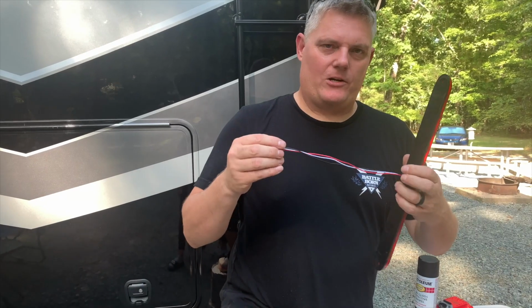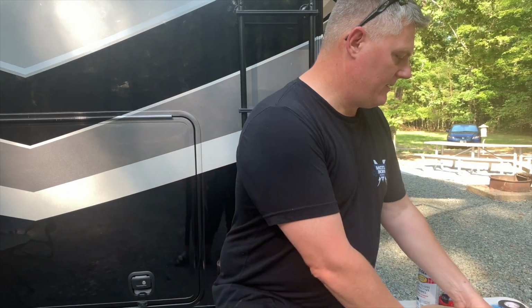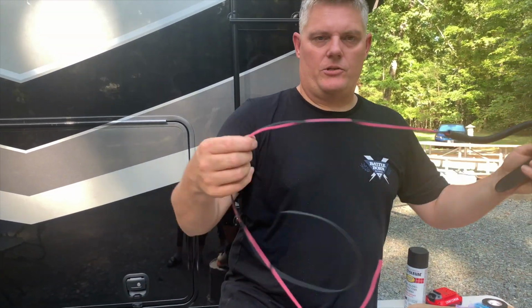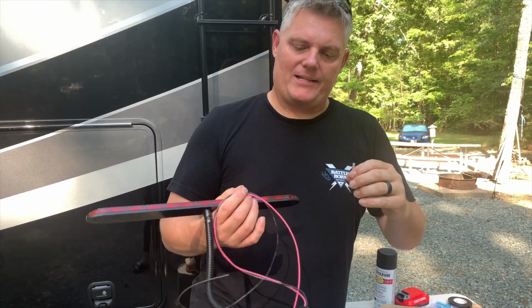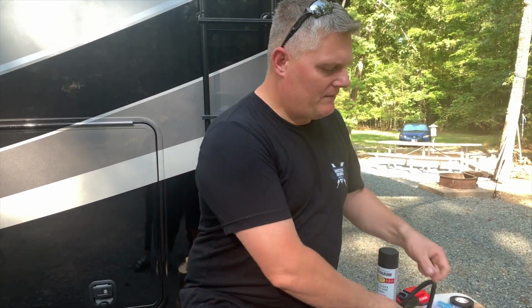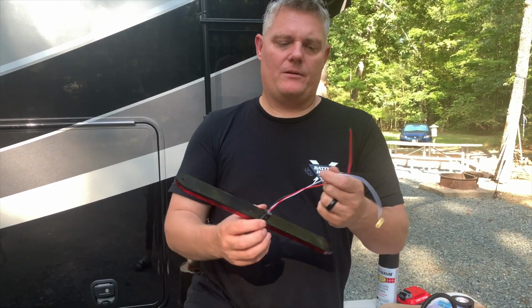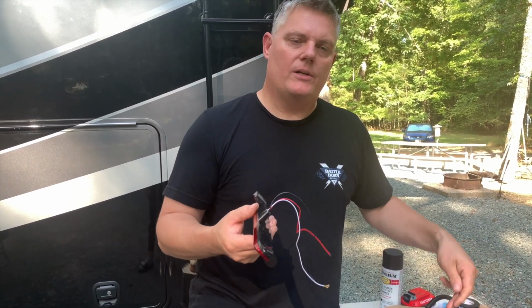Alright guys, these wires are awfully short, so we're going to have to extend them a little bit. What we've been doing is just using some of the wire that we already have and using some heat shrink butt connectors with solder in the middle. These things are great, they're easy to use, and being that the wire sizes are a little bit different, both will fit in here. I believe these are 22 gauge because they're pretty small wires, and I'm using a 16 gauge wire here, so a little bit size difference, but it will work.